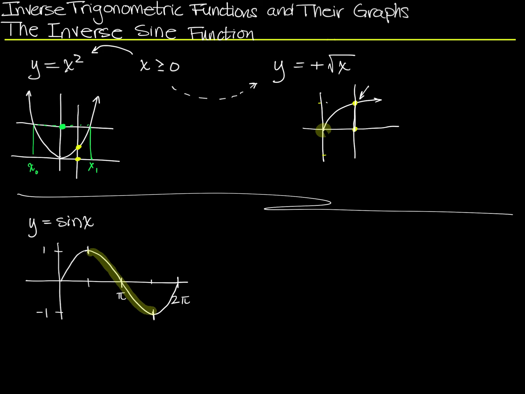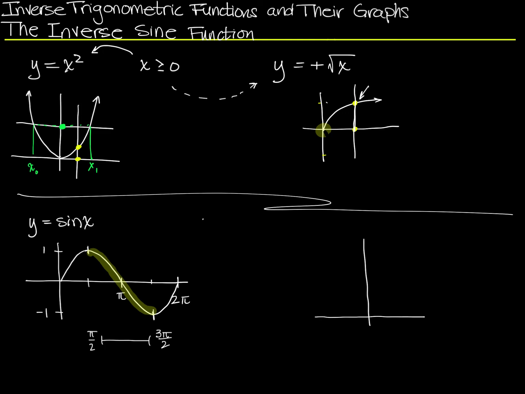So that piece of the function right there is the domain that we're looking at here, pi over 2 to 3 pi over 2. We could argue that's the domain that we could restrict sine to, and be able to talk then about the inverse function of sine, or the inverse sine. Let's take a look at what that would look like when I flip it over.